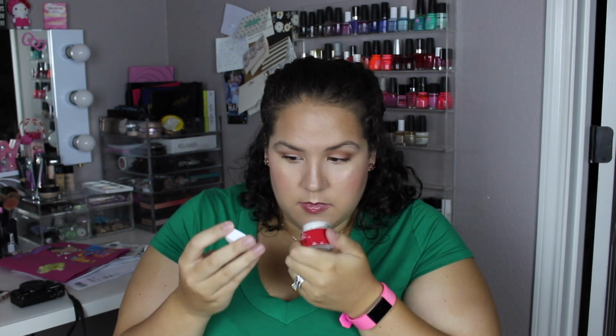And then the last skincare product I picked up was an eye cream, which is awesome because I just ran out of my Algenist eye cream from Sephora, and I let the Sephora 15% VIB sale just fly right on by me, which I knew I needed an eye cream. I'm using a Clinique Stale Day one right now and I do not like it. So I'm curious to try this one and see if this is gonna work.